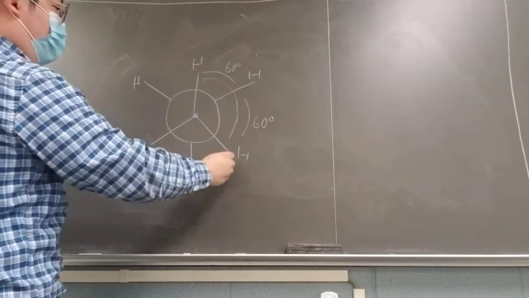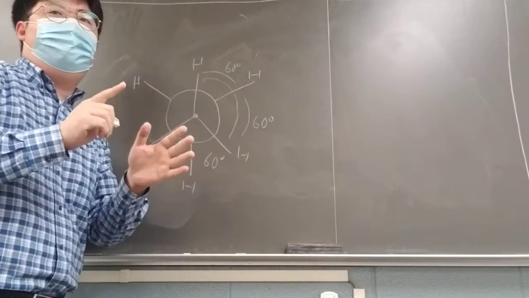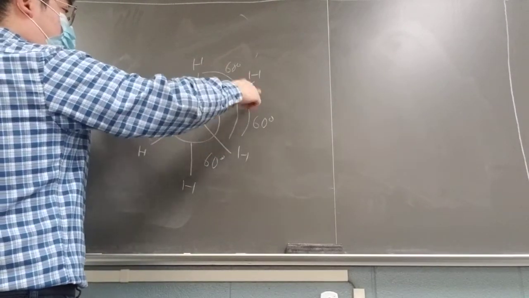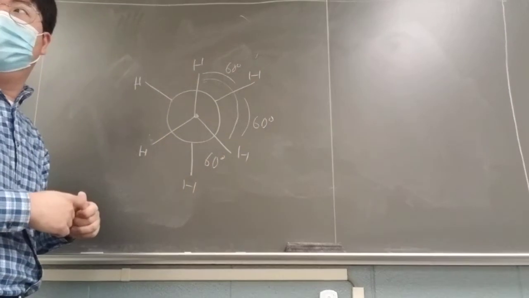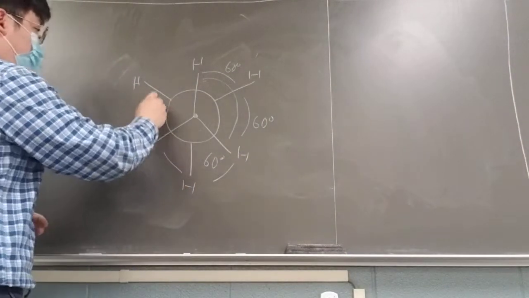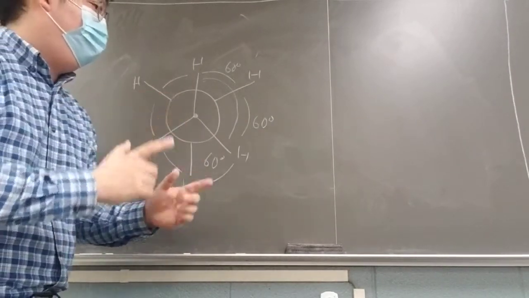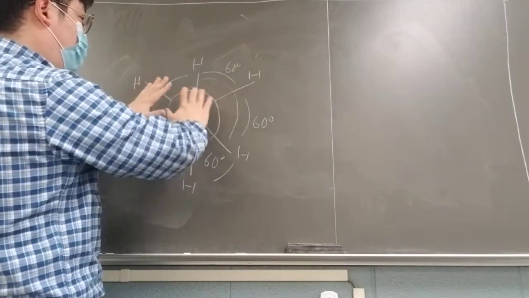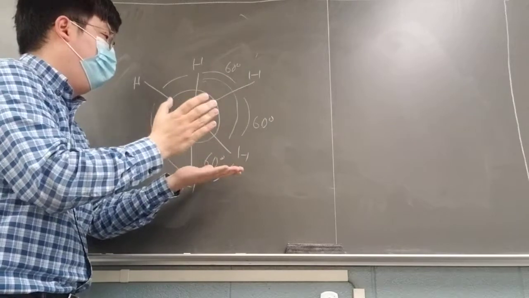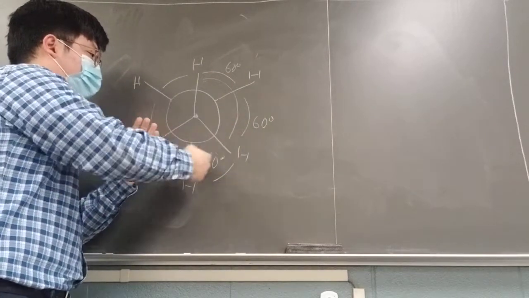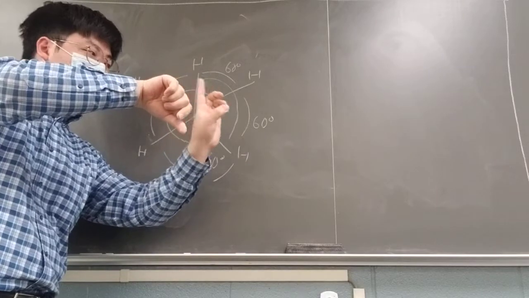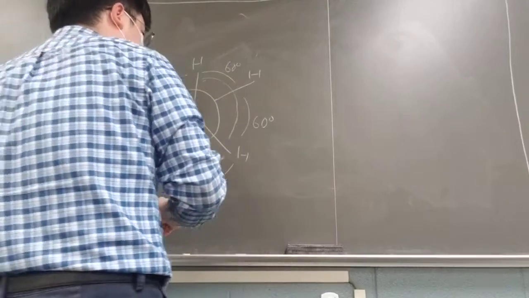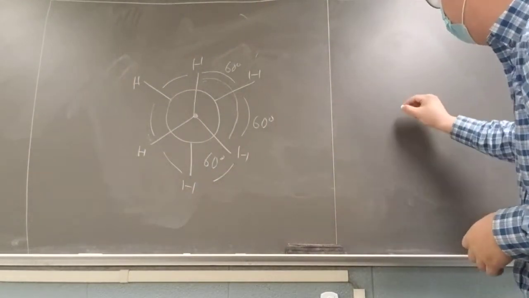Just for this one. Technically speaking, the angle is 109.5, but in this Newman projection, it will be 60 in the 2D projection, right? Okay. So here's the thing. If you think about this one here, they're evenly, nicely stretched out from this 2D, or you can say 3D place, but in 2D wise, it's 60 degrees apart from the carbon bonds on the front and back. Then this is very stable, or I can say more stable than this one.